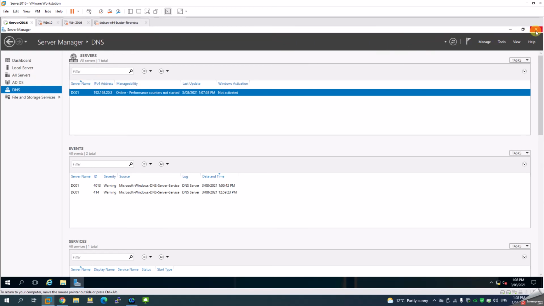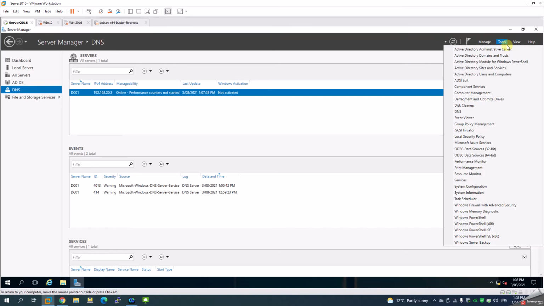So let's close this for a moment, or maybe we'll quickly have a look at what is inside Active Directory. Since we installed Active Directory, you can see these options appearing here just after the installation. Also, we can see Group Policy Management, and also we can see the DNS. These are all here just because we have installed the Active Directory services.